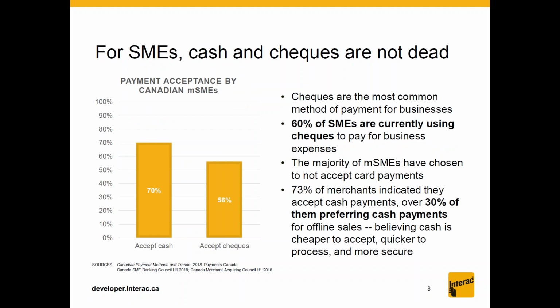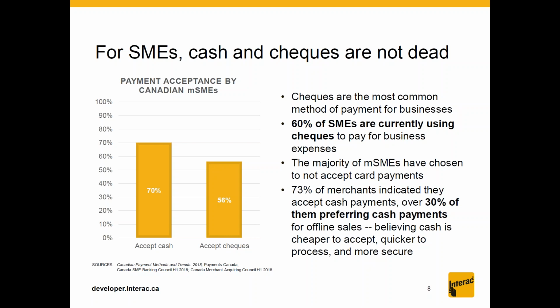So how do small and medium enterprise businesses get paid and pay? While we often hear that cash and checks are dead, that's definitely not the case in the SME environment. In 2017, both large corporations and SMEs reported checks as the most common method of payment. They're using checks to make payments to government agencies, including for tax purposes, rent payments, payments to other businesses for goods and services, and even payroll.